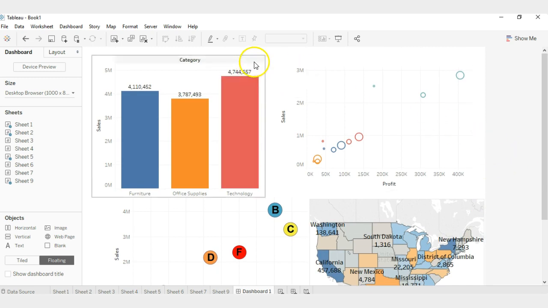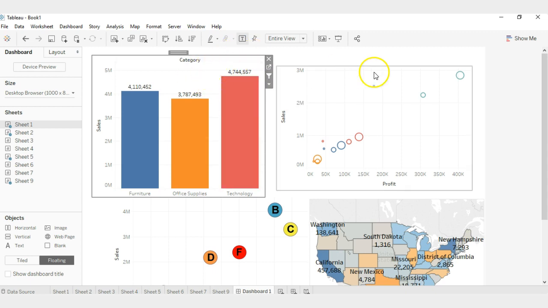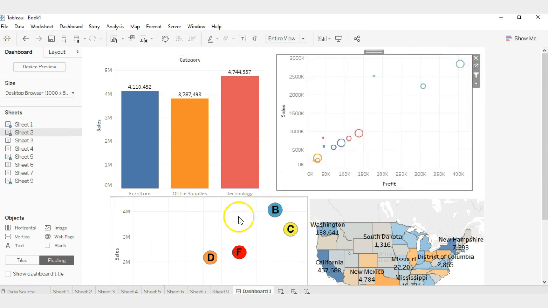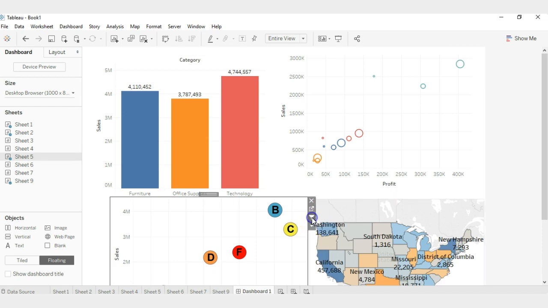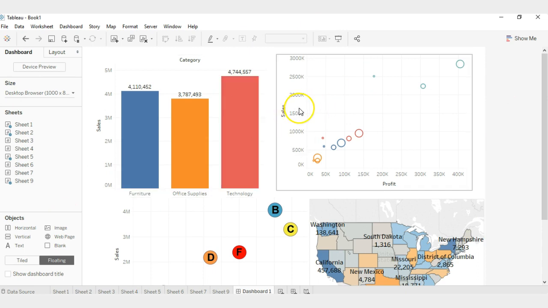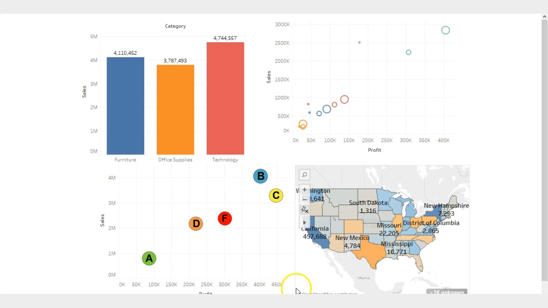We have to make it interactive, so click on each and every one, and you can see a sign as a filter. Click on it, it will get activated. And I want to connect this diagram with this one. Click on this diagram, use as a filter. Same in this one too. Now all 4 diagrams are interconnected. So let's see how it's going to be useful. Click on presentation mode so we can see.